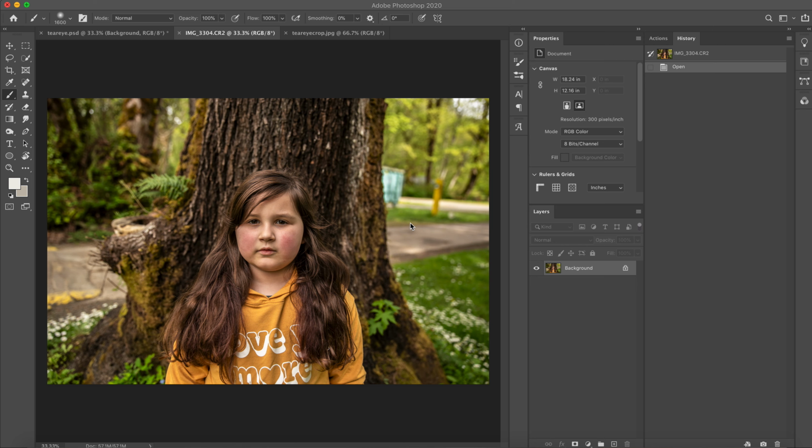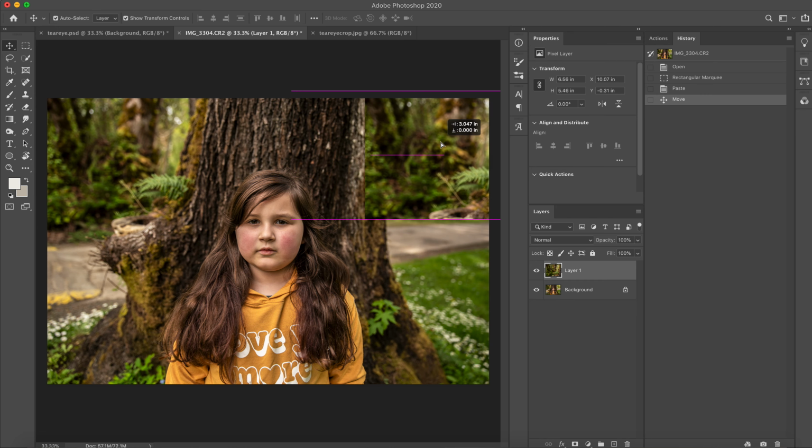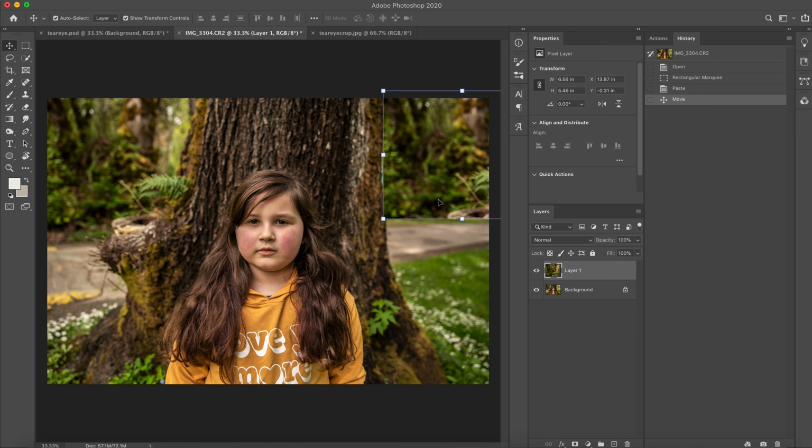So first things first, I knew that I wanted to use this side of her face and this side of the tree more so than the other side of the dumpster. To begin with, before I cropped the image down, I selected this side here, copied and pasted it, then flipped it, and went through and photoshopped that over here just to get rid of the dumpster. I ended up deciding that I wanted to use the left side of the image instead of the right, so I didn't even have to worry about that.